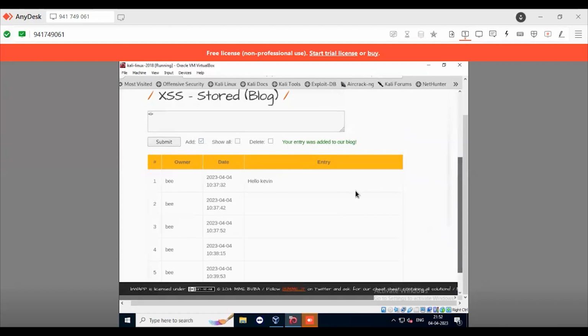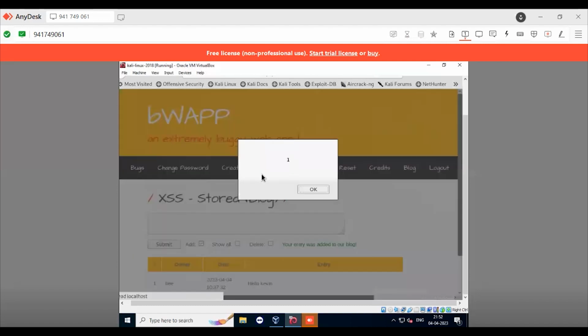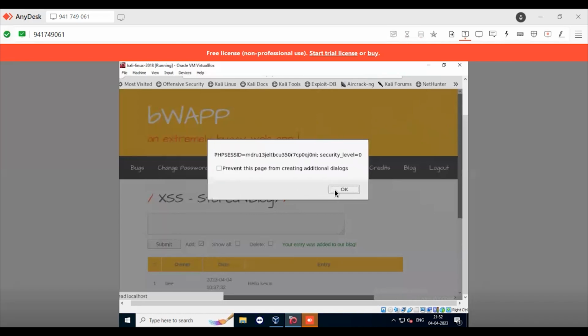So when an attacker tries to be malicious, with alert 1, 2, 3, 4 in a script tag, and I submit this malicious code, look at that. Why am I getting one over here? Because I was testing. See, 1, 2, 3.